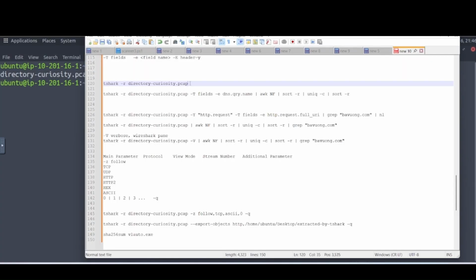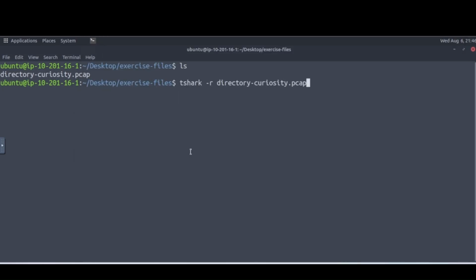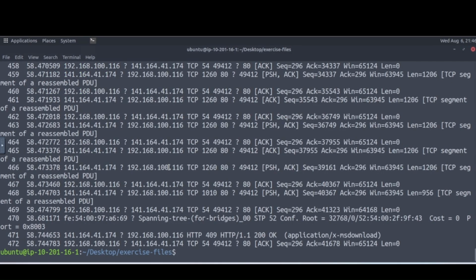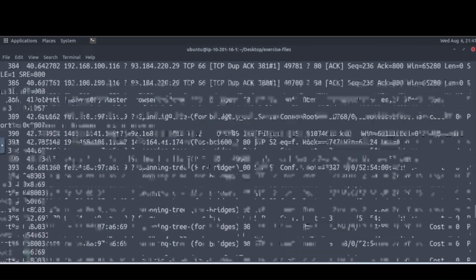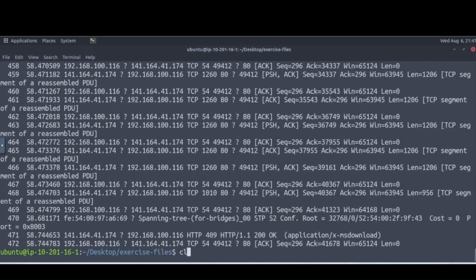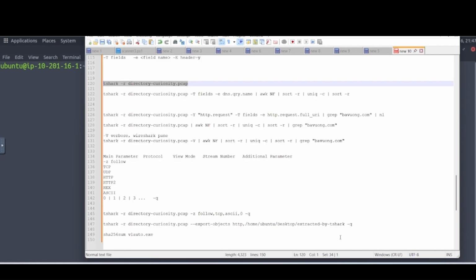Now, we already know we can use just TShark out of the box like this, but it's going to bring back a bunch of extra stuff that we probably don't need. You can also find the answer by sifting through all this information, but you can see that it's a mess. There's a lot of stuff to sift through here. So I'm going to clear this out, and we're going to use a similar query to what we already used in a previous video, which is this one here.